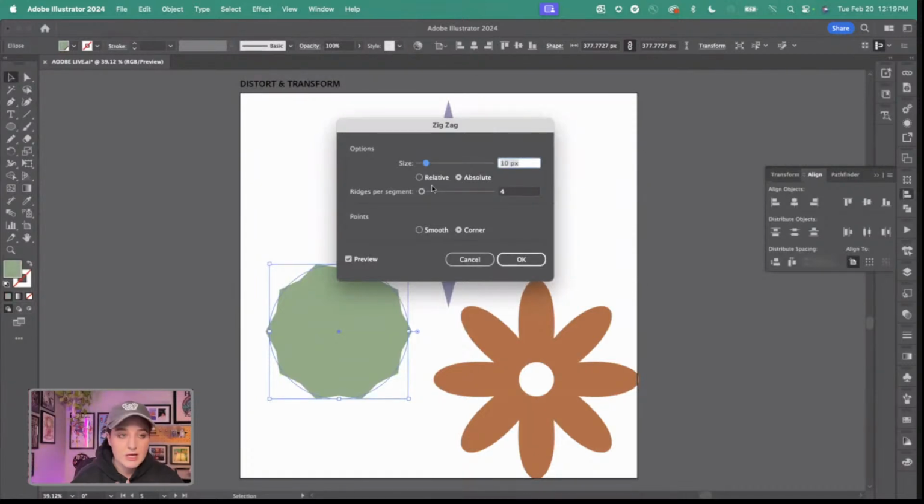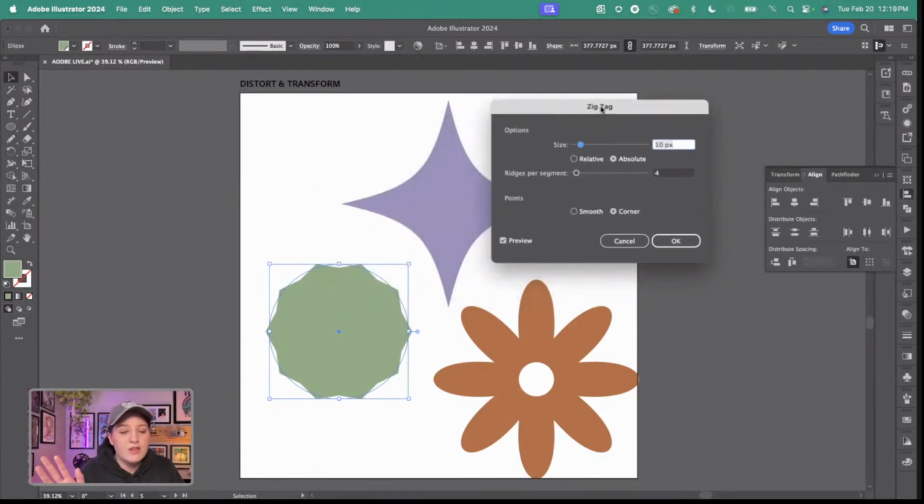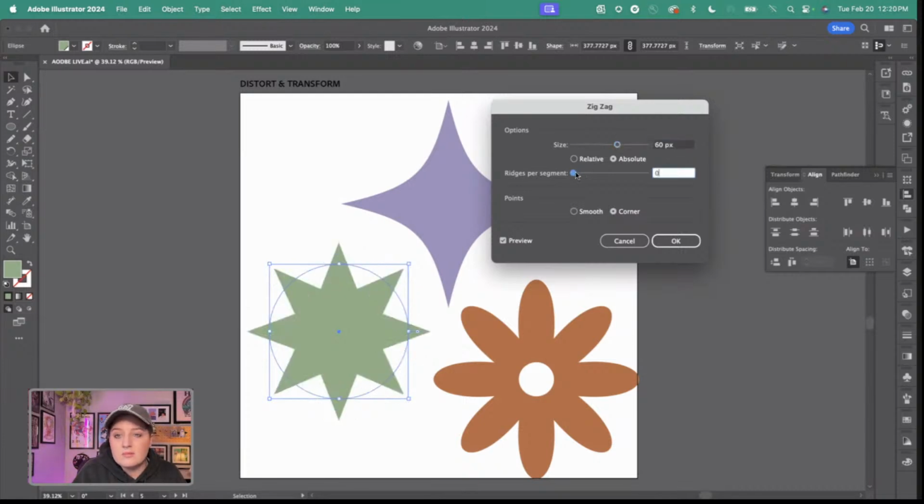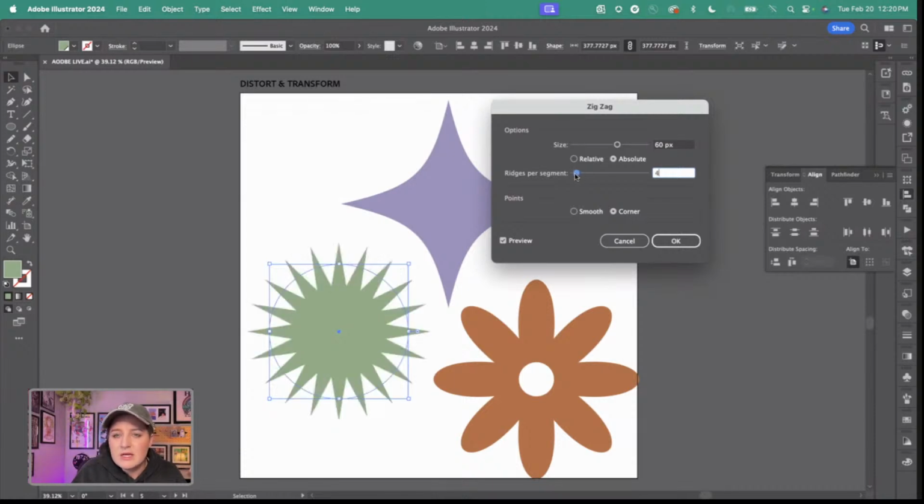We don't have all the time today to go through all of these, but just come and play around with these. Just playing around in Illustrator will teach you more than trying to figure it all out on your own. Here we can adjust all of these. We have full control of these ridges, the size. We can even make the corners smooth or straight if we want to. You have full control to edit this as you see fit and create some of these shapes instead of pen tooling them all out. So definitely check out this area in Illustrator.